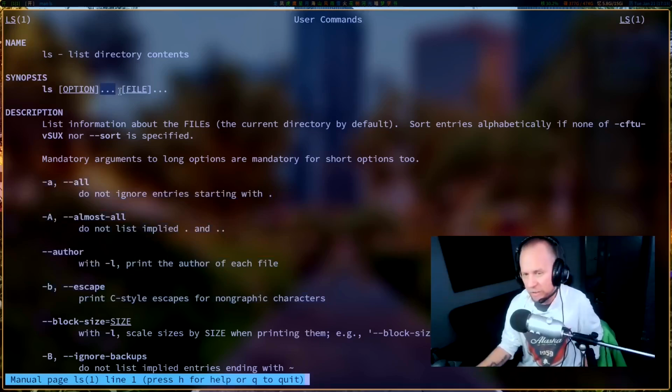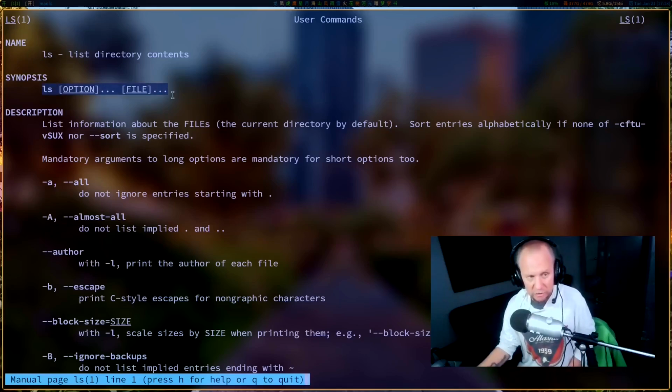Do you know what those 3 dots mean? It means multiple. So you could have multiple options, right? Then you have file, whatever file you want to list, and you could have multiple files. So you have multiple options and multiple files with the ls command.